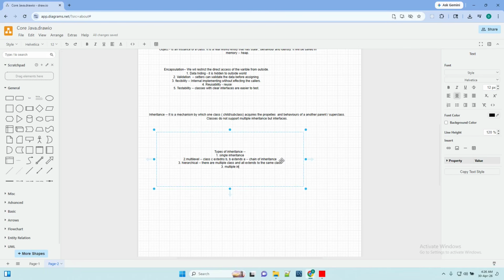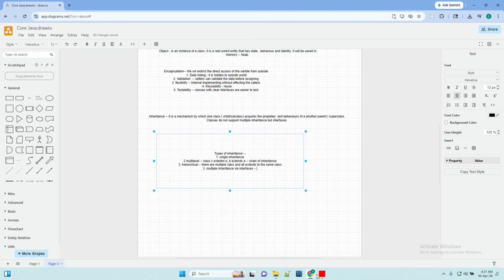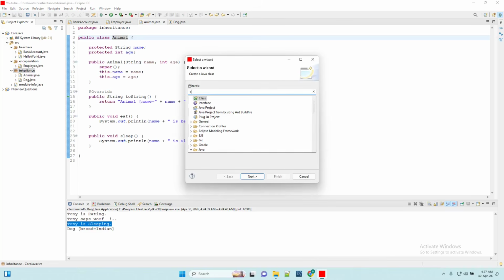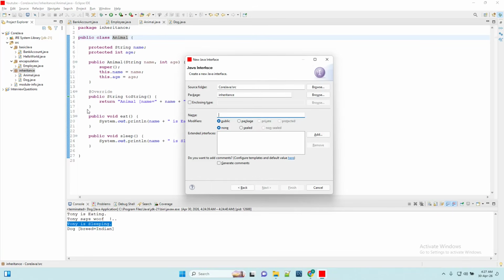Multiple inheritance via interfaces. So in interfaces, how do we do it? Let me show you quickly. Let's create one interface, interface A, I have created.